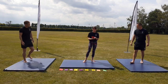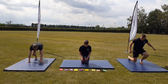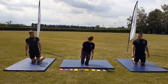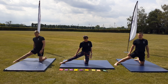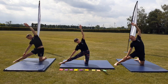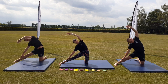Right, so we're going to start with gate pose. If you come down onto your knees and sit up tall, take your right leg out. Start that way. And as you swing your left hand over the top, you can stretch down towards your right foot with your right arm. And remember, in yoga, just go as far as feels comfortable. And hold the pose there.